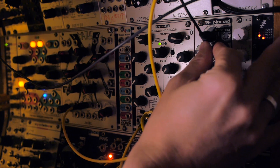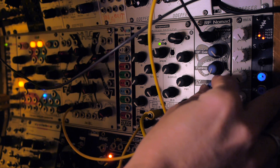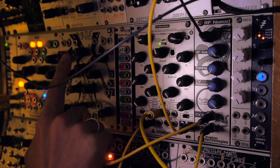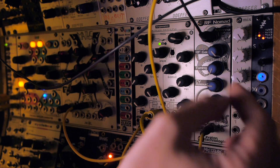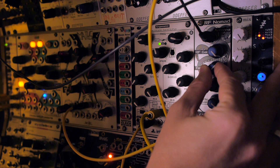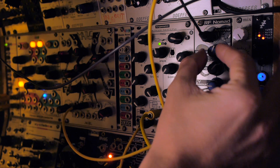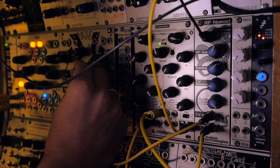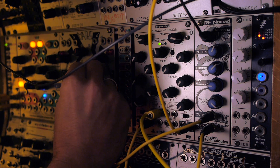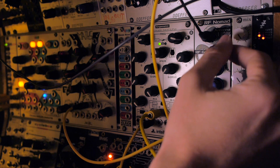The audio gain is post RF gain. Russ advises having RF all the way up and gain all the way up. I use a little bit of CV amount and generally centre my modulation offsets in the middle, so I have a bit of play either way. Then you sweep the tuning dial until you hear the heterodyne squeal of a station, and at the centre of that will be a null point. Back off the RF gain and use the offset to find that sweet spot in the middle.